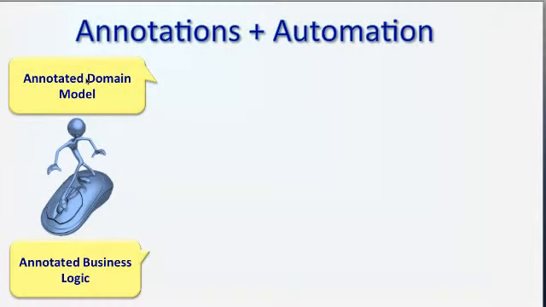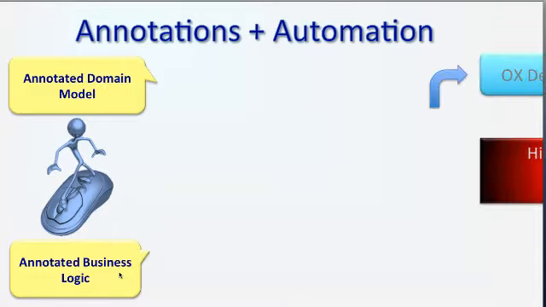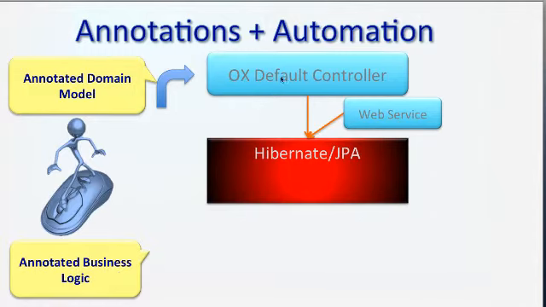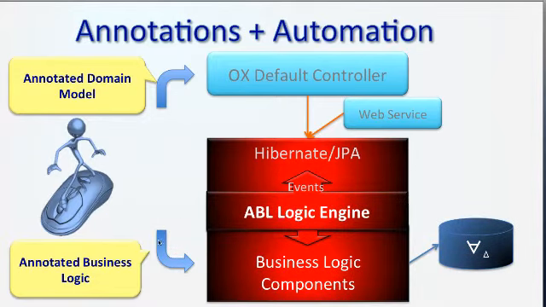So how does this all work? Actually, pretty simply. As a developer, you simply define your annotated domain objects and logic classes. That's all we've done here. There is, again, no code. The OpenXava controller issues updates through Hibernate. The transaction logic engine plugs into the Hibernate event model. It finds your business logic, analyzes its dependencies, and executes it in a correct and efficient order. Note that this logic is enforced regardless of the client. So, in addition to OpenXava applications, you might also have automated logic for web service transactions.